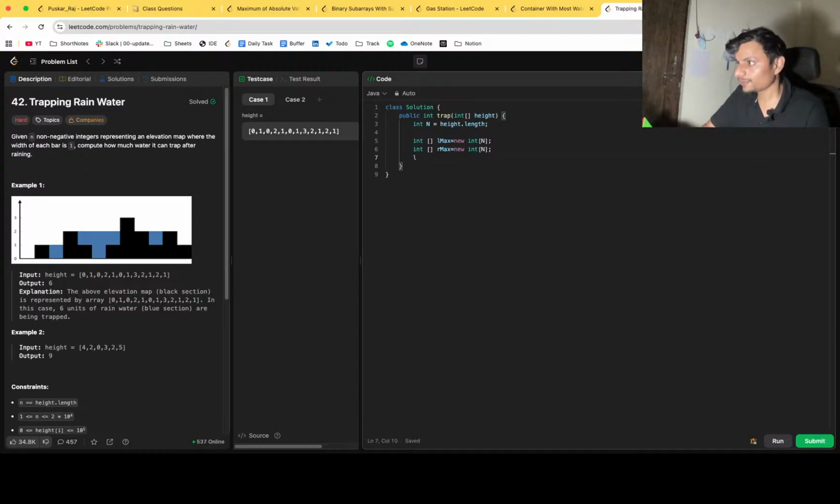So Lmax of 0 will be simply height of 0, right?